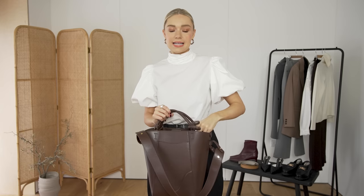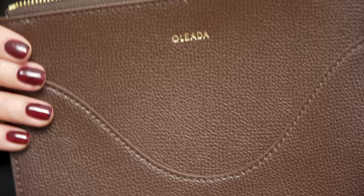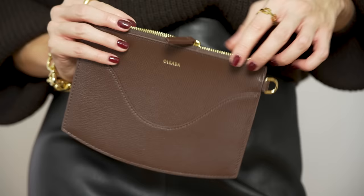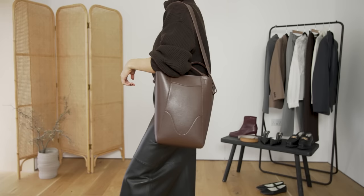It's also got a really cute little pouch inside. Hopefully you'll be able to see a lovely close-up in the cutaways. It's got this gorgeous zip pouch - very important when I'm looking for a bag is that it's got some sort of zip pocket, just for your essentials, your cards. You don't even need to carry a purse because this can act as your purse. And it is detachable too, so if you've got all your essentials in this, you can just unclip it and take it with you if you just wanted something small and on the go.